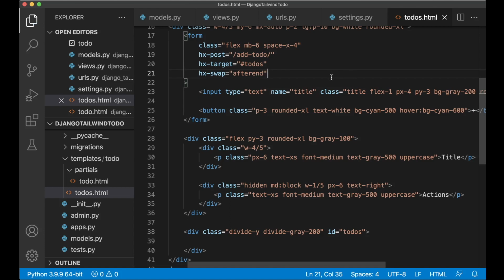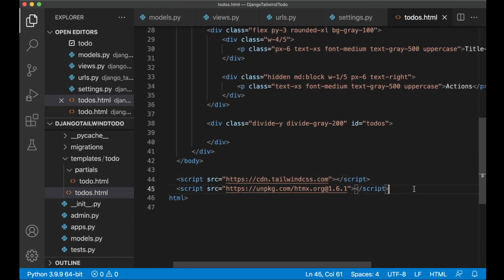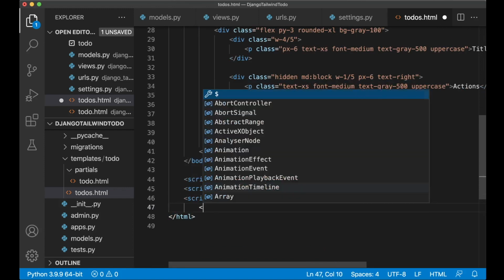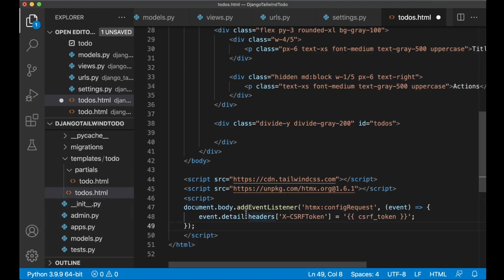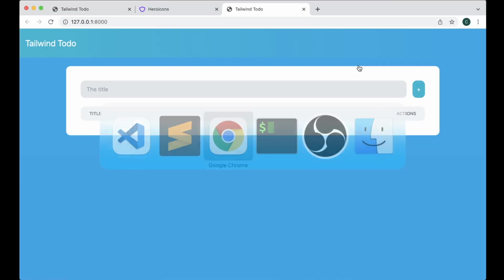And I know that this will fail now because Django requires us to use the CSRF token, so we just need to add a little script down here to handle this for us. So first we can add the empty script tag, and then in here I add document.body.addEventListener, and when we post it, it adds this to the headers of the request. So here you can see this as we usually add in the form.